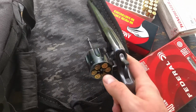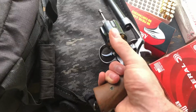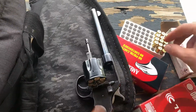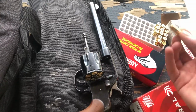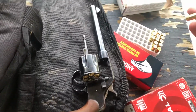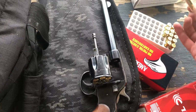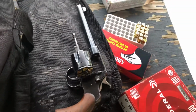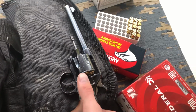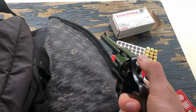This is a Colt 1901 .38. Now it's .38 Long Colt, but because it's the end of the world, it's a lot harder to find that. So I'm using .38 Special. This is Winchester white box. They're fine. These are pretty much the lowest level shooting thing, you know, our lowest level pressure .38s you can buy. It's okay. You don't want to shoot like a million of them. I don't recommend it, but I'm going to do it anyway. So, okay, let's see if I die.